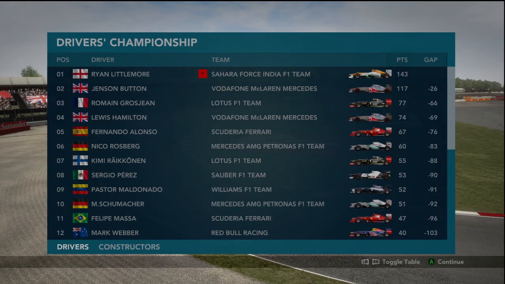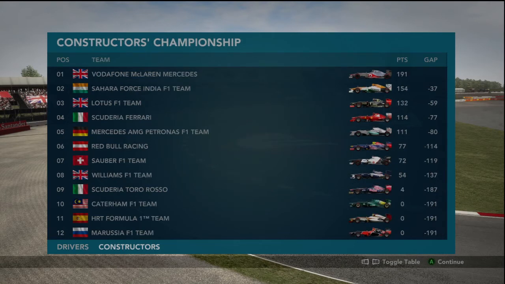Alonso, technically, I think, is out of the title hunt for the time being. Rosberg, pretty good performance today in 4th as he's jumped to 6th. Raikkonen's dropped as well. And also Schumacher's in the top 10 now, which is pretty good for him as well. And also notable name Massa has gone up the order as well.